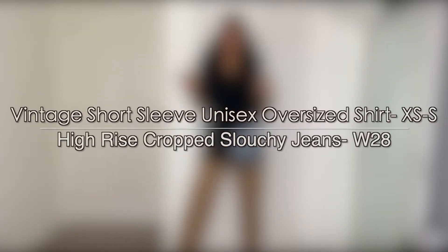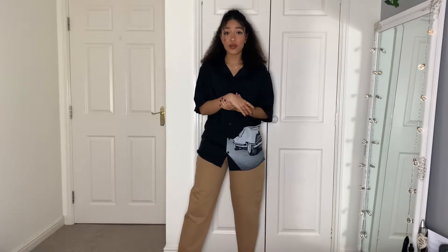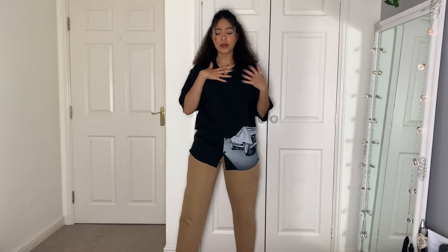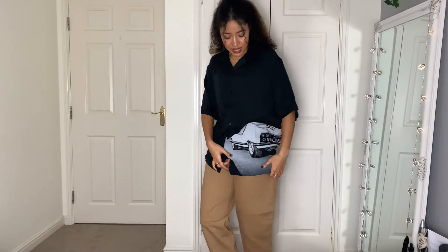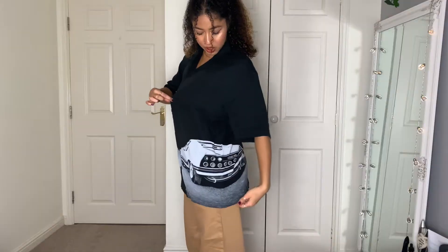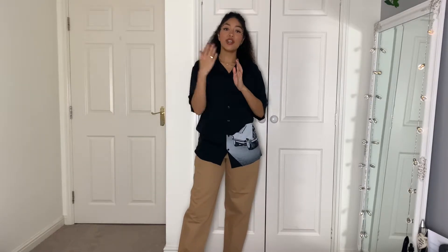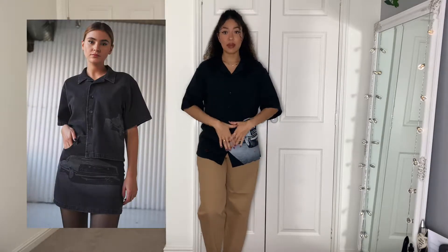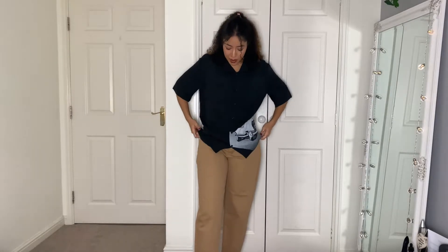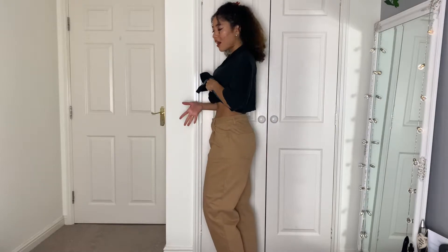I'm going to be honest — I picked this one up more out of curiosity than because I thought it would be my style, because it's not at all. I never opt for shirts — they just remind me of school. But this one I thought was so sick — it's got a vintage car vibe which I absolutely love, and it feels so unique. It's actually unisex as well, and they also have a matching denim skirt which I feel would be amazing together.